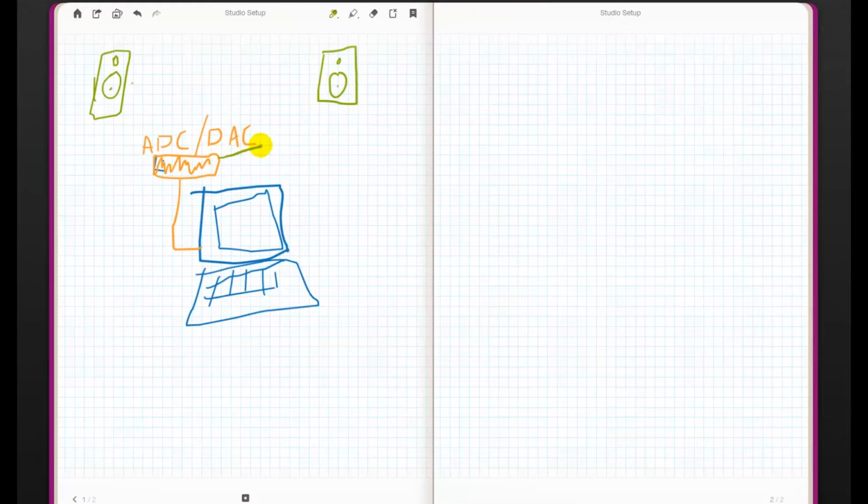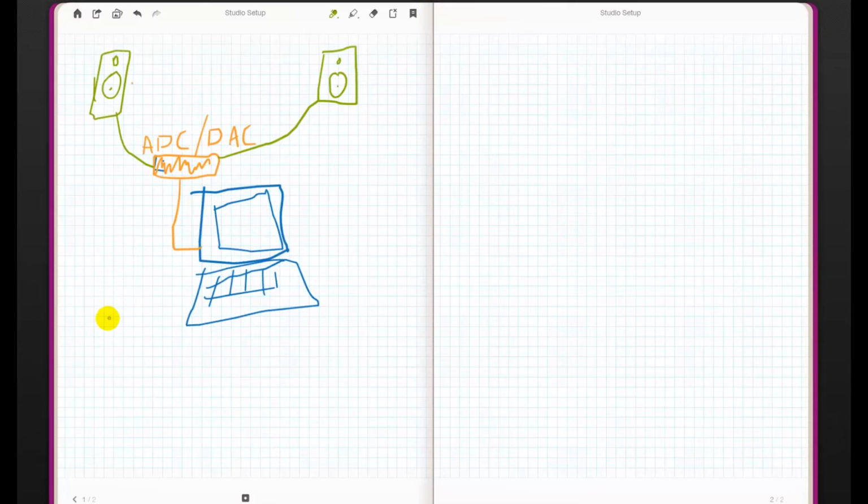All right, and that'll often plug into this, but it doesn't have to. And then we'll talk about some other studio configurations in a moment. So if you're playing back audio from a computer, the most direct, high-quality route is going to be from your computer to your DAC and then to your monitors. Let's say you want to record some audio, though.